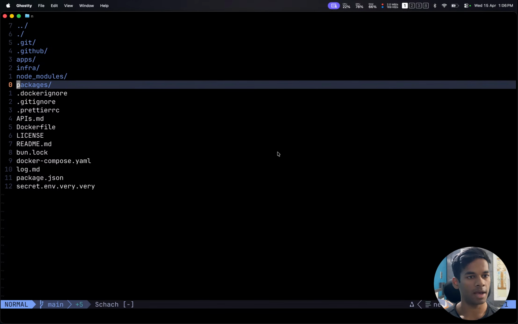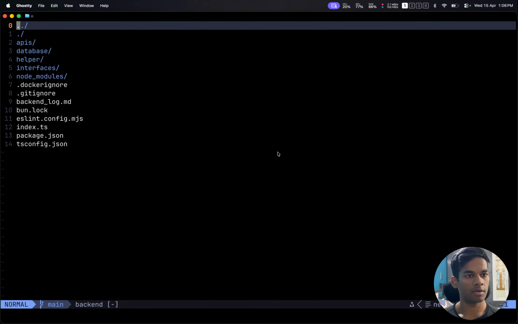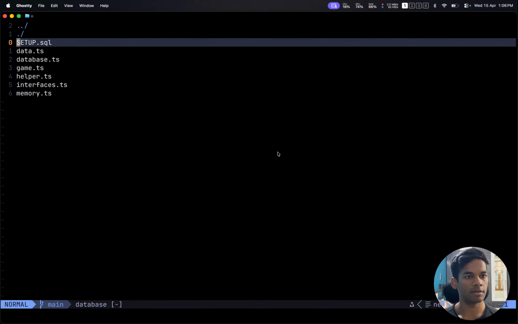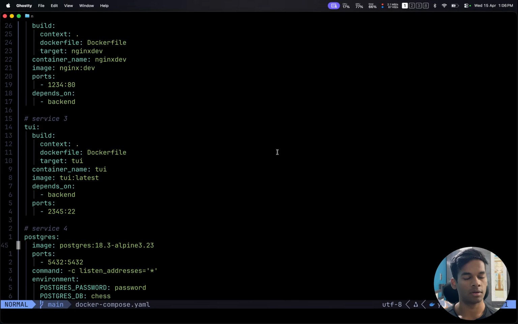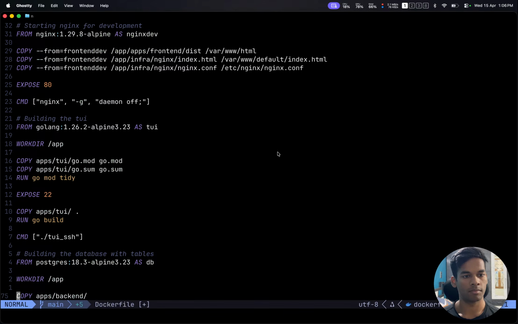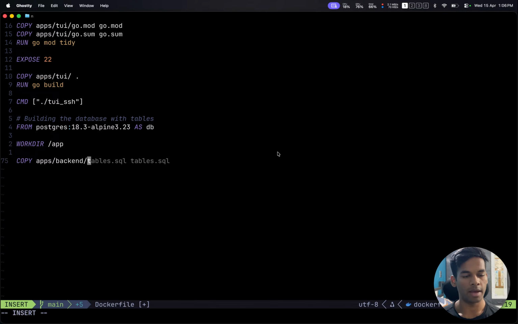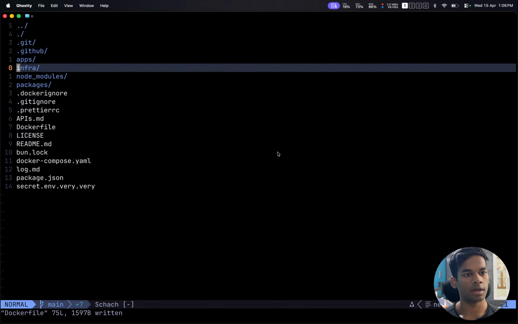Inside backend, apps/backend/database/setup.sql. I think that is the right place.